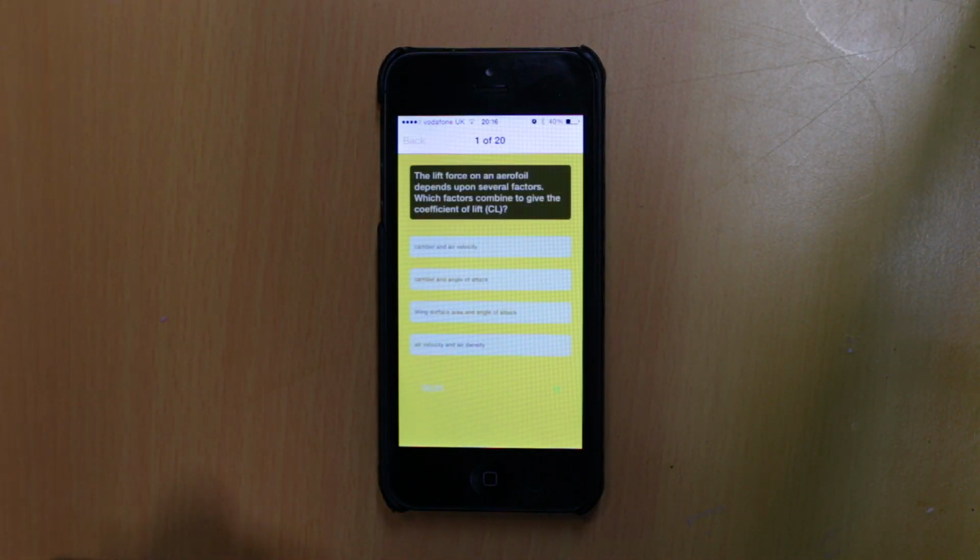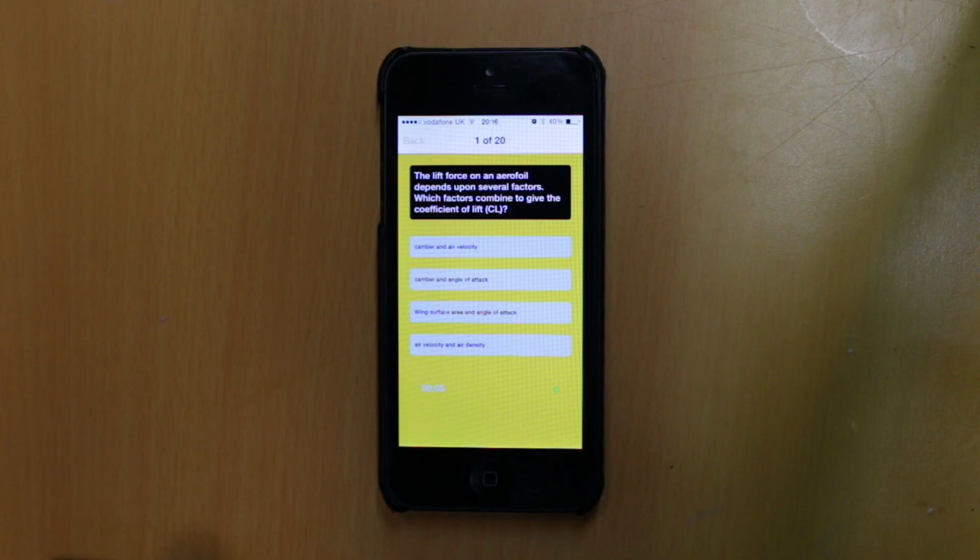Because I was really paranoid that, okay, I could learn all these answers and I'm going to miss out big gaping holes in all my training. But I found I wasn't passing these papers straight away. My percentages were 30-40%, so I was really conscious that what I would do is I'd get an answer wrong, then I'd screenshot the iPhone, and then I'd get my textbook and I'd read up on that, and I found this really let me build up my knowledge of the topics really quite quickly.